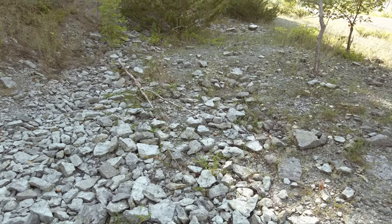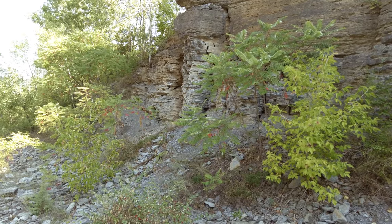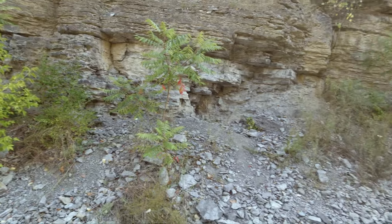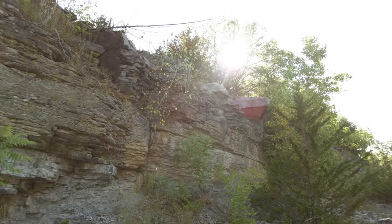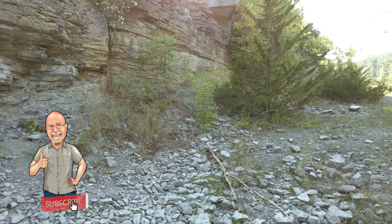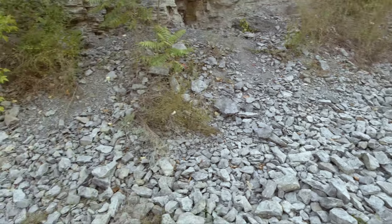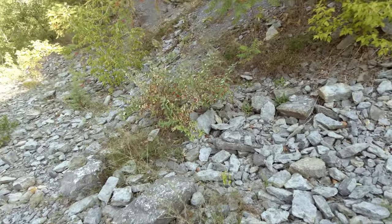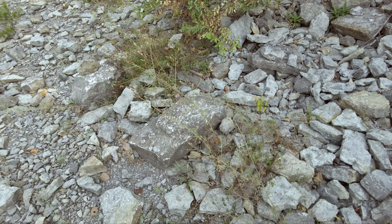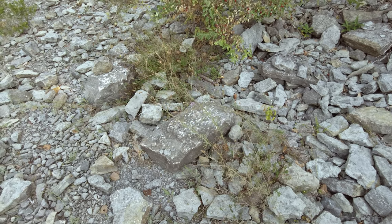So being on site, you can see that the stone itself has been coming down and there are a lot of loose spots. So you have to be careful when you're over here near the cliff face itself. There's a lot of stones and rocks down below that you can go through. And it looks like there's a couple places here, like this larger stone, where it looks like people have been hammering rocks or beating rocks against it to get to brachiopods or whatever are there.